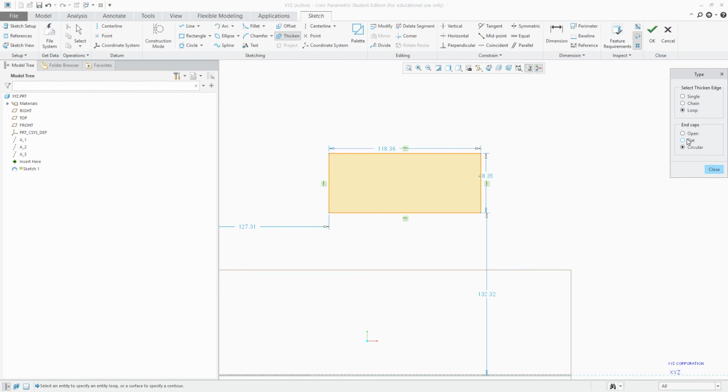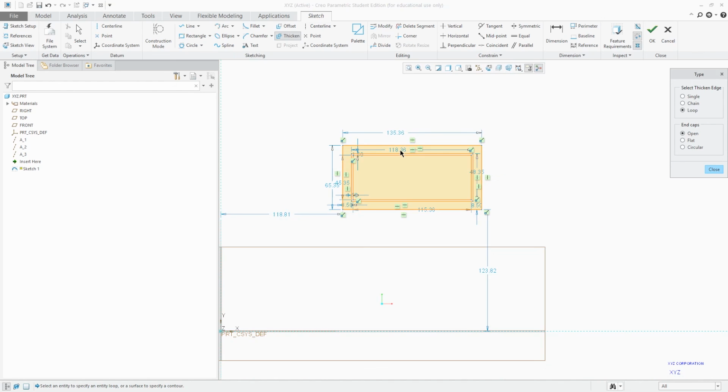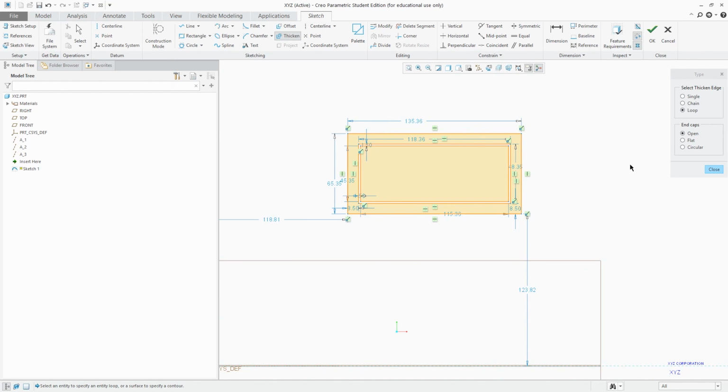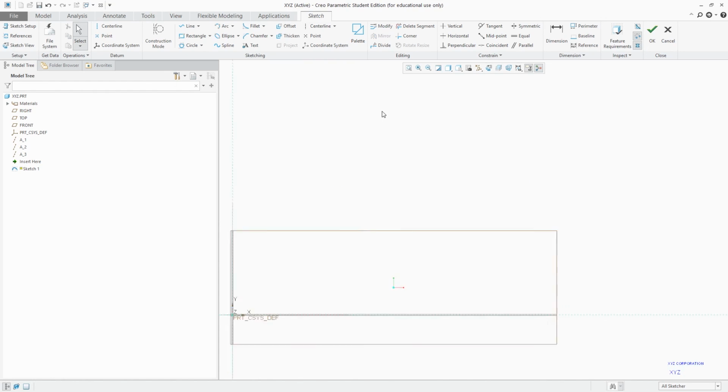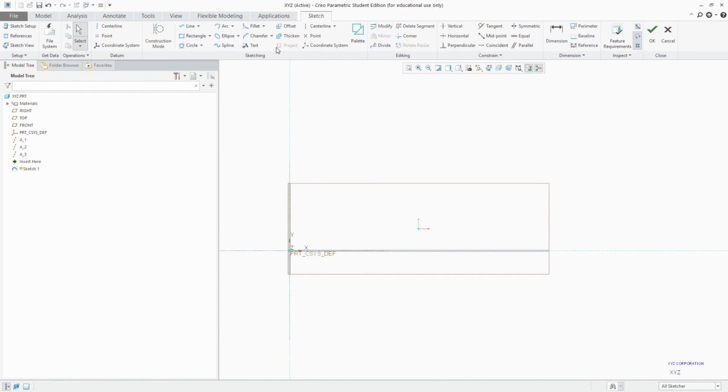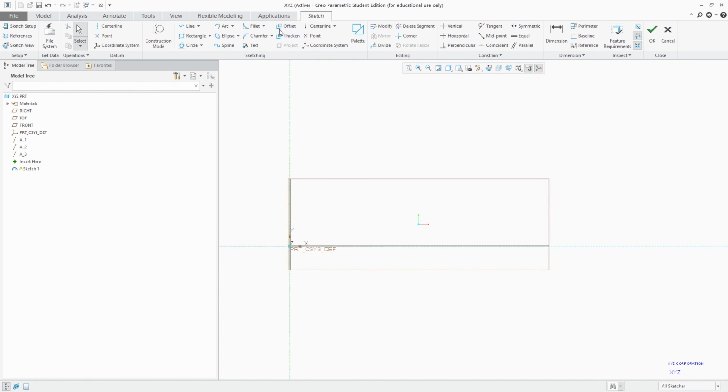Now this time circular or flat. I don't think any will be applicable because this thing is a complete loop, so leave it as it is. And now we need to provide thickness, for example 10, and in direction of arrow 1.5, and here we go. Again the same thing, so we can understand how this thing works. So I hope now we can understand the difference between both two.